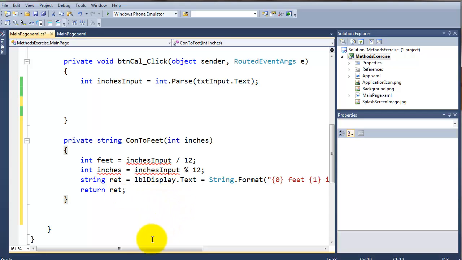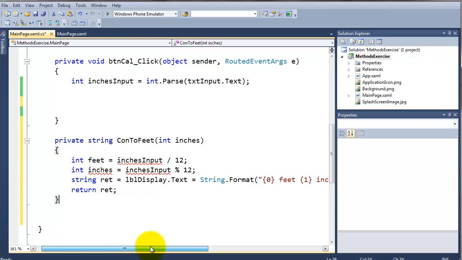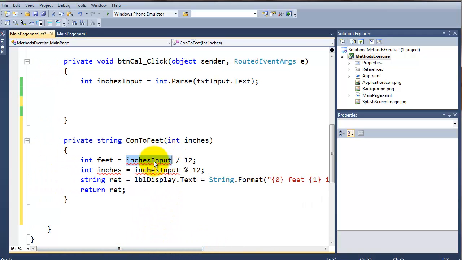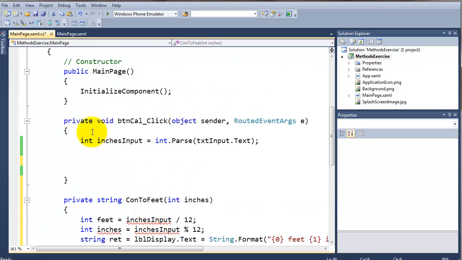Okay, now again you can see here I have a few red lines. Input inches, if I mouse over it, you can see that the name input inches does not exist in the current context. Because it's in the context of button cal, I can move it up into the class itself.